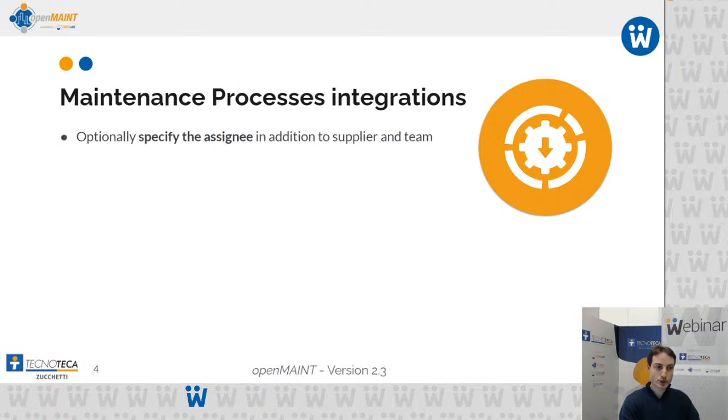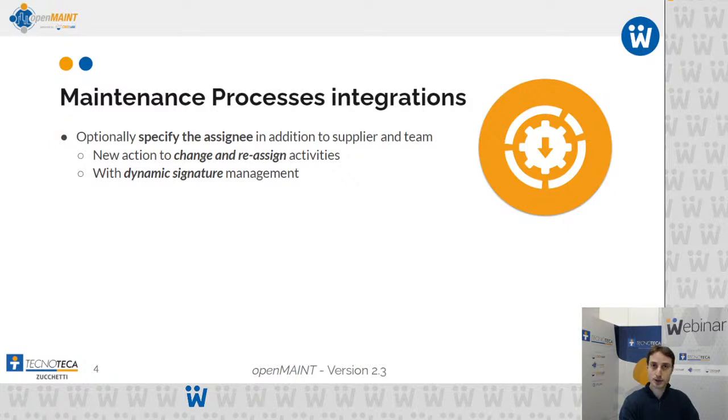As I said, we can now optionally specify the assignee in addition to the supplier and the team. We can identify a specific person or employee that takes care of the maintenance, and of course we have included an action to reassign and possibly change the assignee. This also involves signature management for the activity report that is printed and attached automatically to the emails sent by the system.